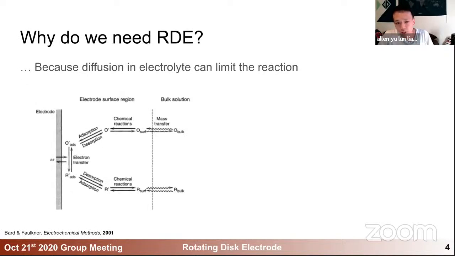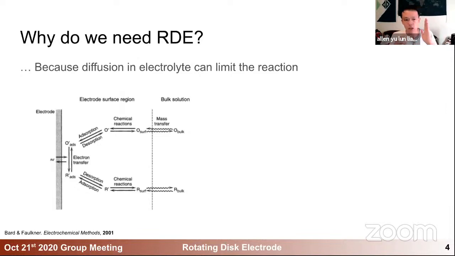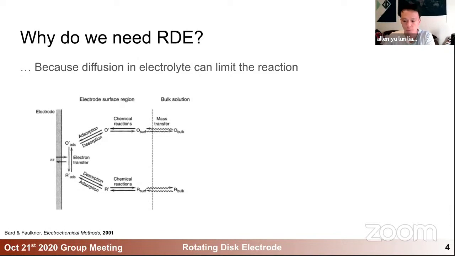Why do we need RDE? We have to recognize that there is mass diffusion in electrolyte, and that mass diffusion can affect the concentration of your reactant near the surface. For example, if you start from an electrolyte full of a reduced form of a chemical and you want to oxidize it, these reduced species have to first migrate close to the electrode surface. Then the reaction will happen near the electrode surface, and then the oxidized form will have to migrate away so that the reaction can keep continuing. Diffusion can be fast or slow — it all depends on the electrolyte, the solvent, and the nature of the species itself.